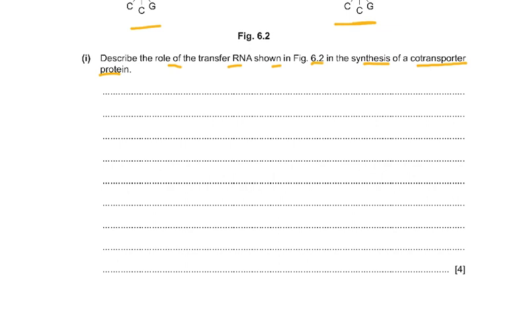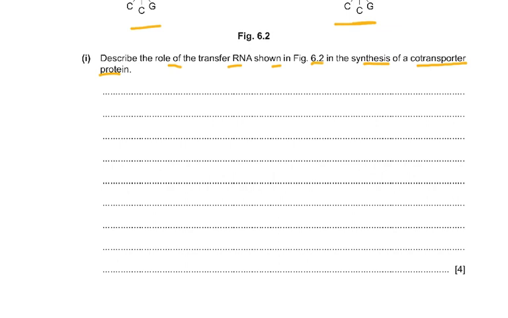What is the role of the transfer RNA? The role of the transfer RNA is very clear. Amino acid activation. What is amino acid activation? It is the amino acid being changed before attachment to the tRNA. This is called amino acid activation. Then the tRNA attaches to a specific amino acid. The anticodon identifies the specific amino acid. Then the tRNA transports the amino acid to the ribosome, entering the A site in the ribosome. Then the tRNA has the anticodon which binds to the codon on the mRNA. So if it is CCG, it binds to the mRNA GGC.